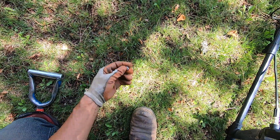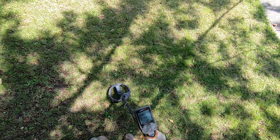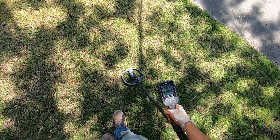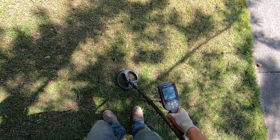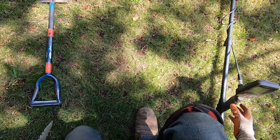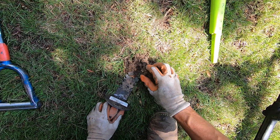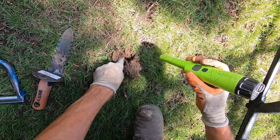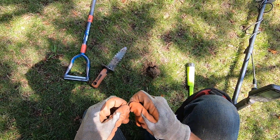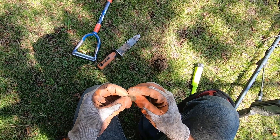There's some foil right on the surface - a little weathered piece of foil. I always pick those pieces up because they sink. It's easier to pluck it off the surface than to dig it. Here's a good one right here - I'll give it one single pop. It's deep... probably a pull tab. It's a nickel! Just got a nickel a few minutes ago so I'm in high alert right now. It's a Jefferson nickel.